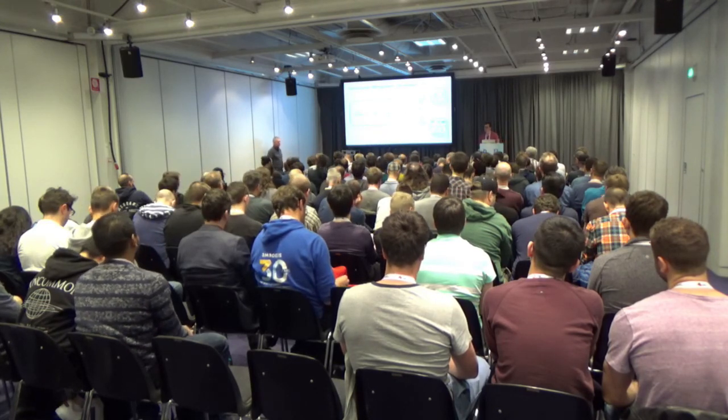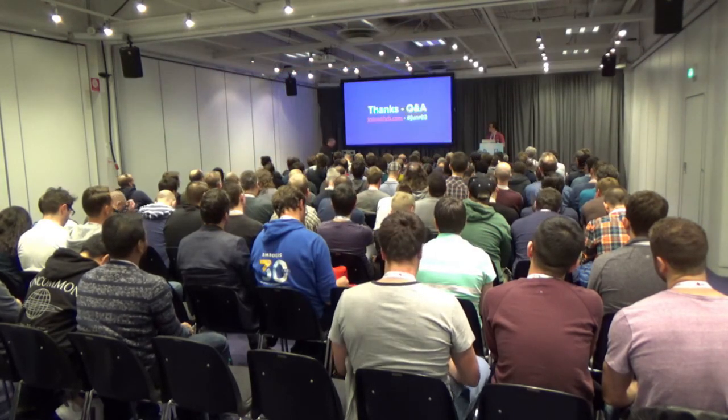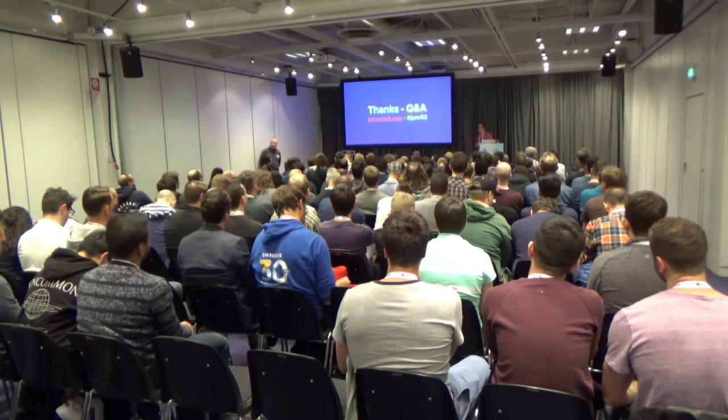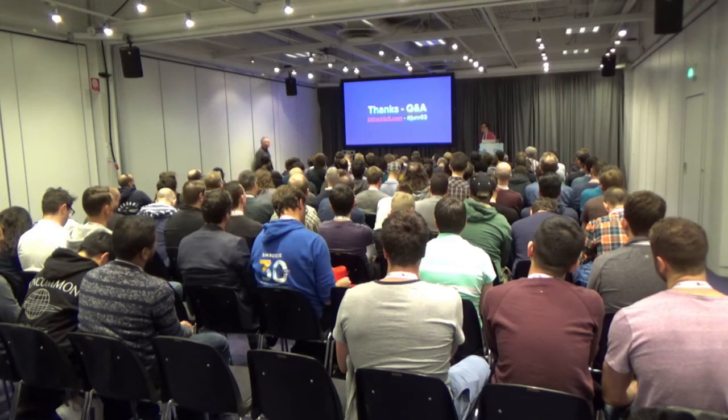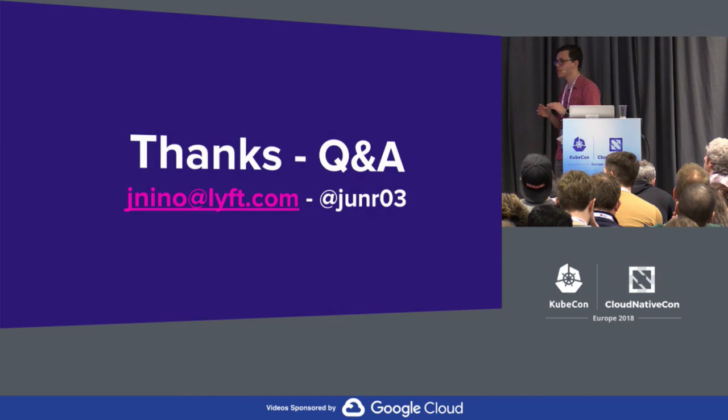Does the application deployment model that you use at Lyft leverage any unique Envoy capabilities that are generally not available in other reverse proxy solutions? If I understand the question correctly, is Envoy providing features that other reverse proxies don't provide? Is that the question? I don't think I understand. Let's take that question offline so we can chat about it.